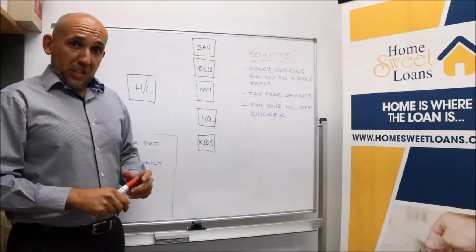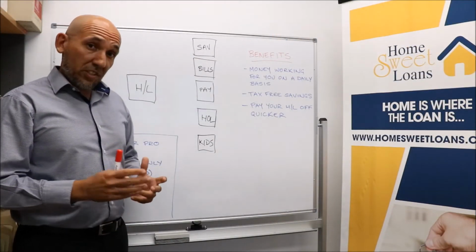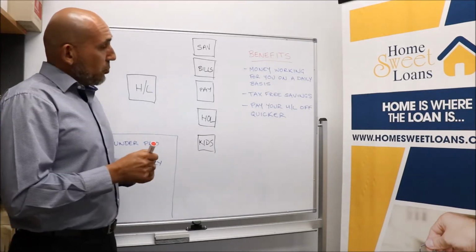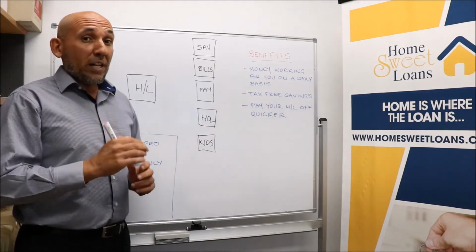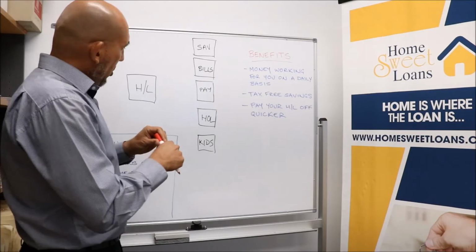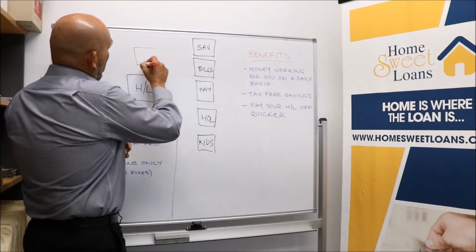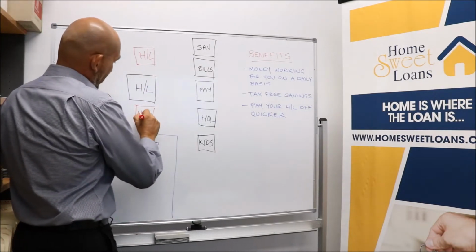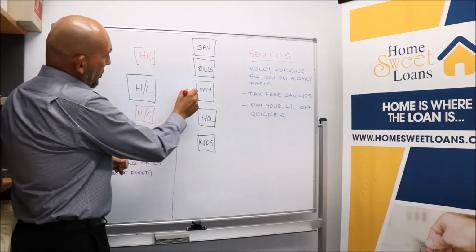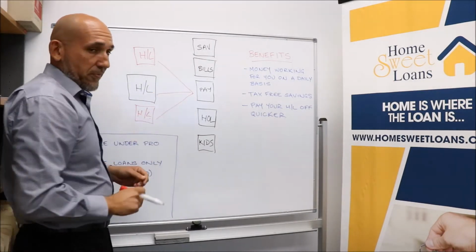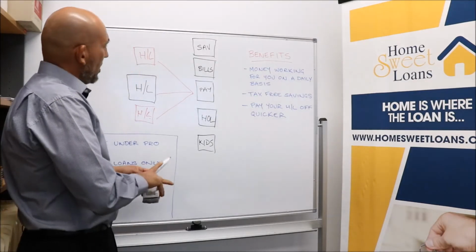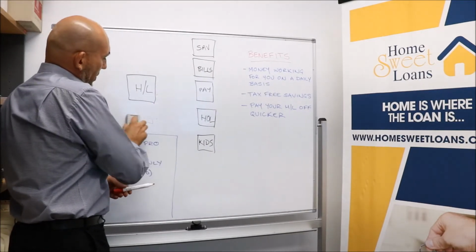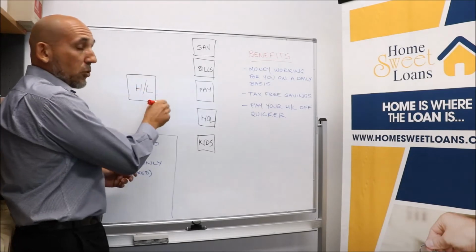Now that we've explained the benefits of an offset account and how it works and the savings for you, we're going to delve into the structure a little bit further. Most lenders, in fact nearly all lenders, only allow you one offset account linked to the home loan. Now, a common misunderstanding of an offset account is some people believe or think or hope, whichever one you want to look at, that you can have one offset account linked to all your home loans. That's not the case. No can do. All you can do is have multiple offset accounts linked to the one home loan.